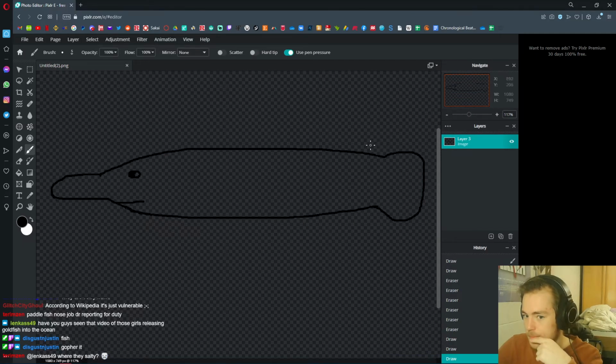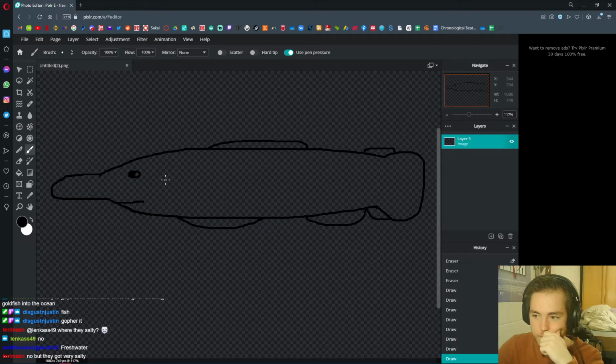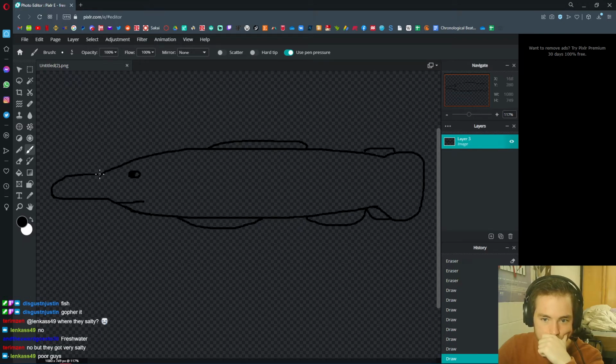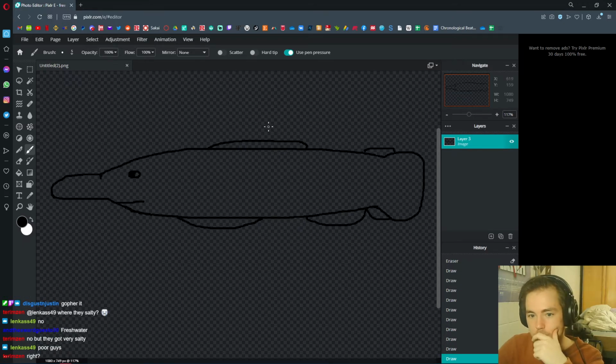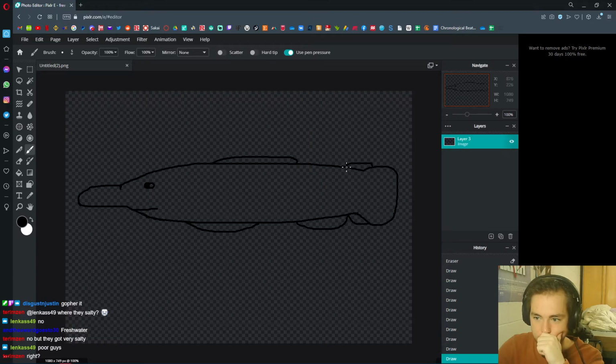Oh, man. I've drawn mine too high up. Run out of room. Ooh, here we go. I'm officially starting now. There's a thing about these fish that makes me think they're close to what I quite like. But whatever I've just drawn there is a monstrosity. I don't know what's happened.